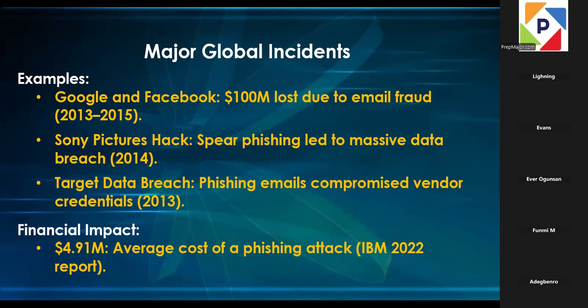Now, we have some global major incidents to tell you how much this costs organizations. I'm telling you that by far, this is the most prolific way malicious actors hack organizations. This is very serious, because I believe most of the figures here are on the conservative side. Google and Facebook lost $10 million due to email fraud between 2015. And I don't know if you remember the COVID times in the US. A lot of Nigerian fraudsters defrauded the US government to the tune of millions of dollars. Most of the handouts the American government meant to give to the indigents fell into the wrong hands.